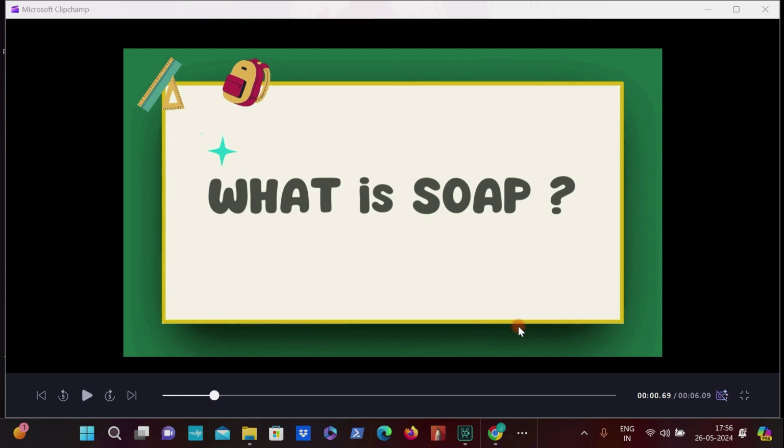Okay, so now we will have a little bit of understanding of what is a SOAP web service or a SOAP API. We don't need too much understanding about SOAP because it is now kind of obsolete, not being used that much in the market. Mostly we have moved from SOAP to REST API, but just for understanding purposes, we should know what SOAP was and why we have moved from SOAP to the REST API.